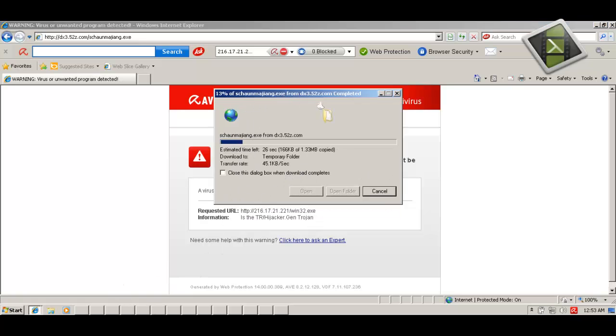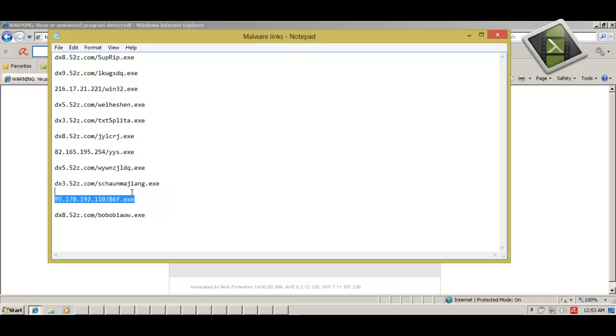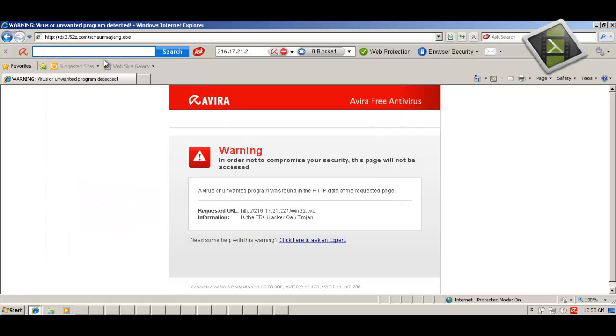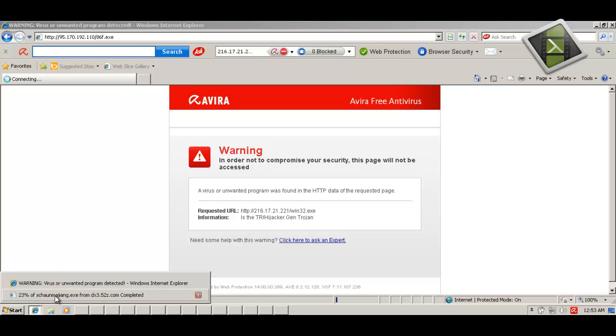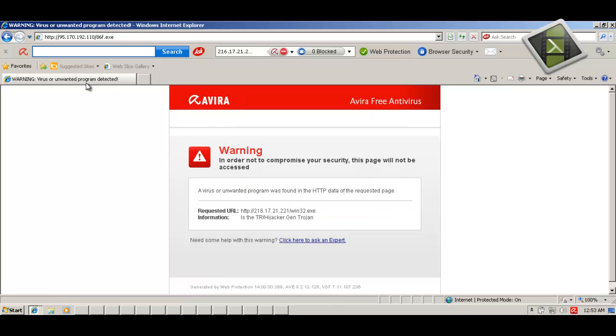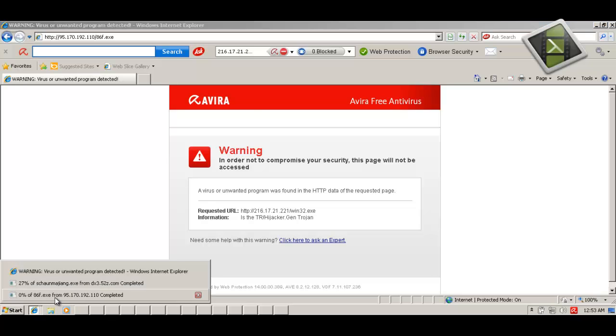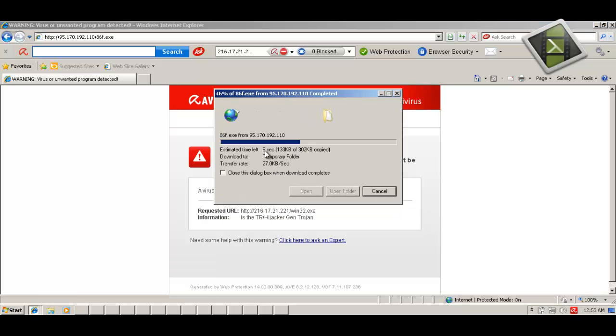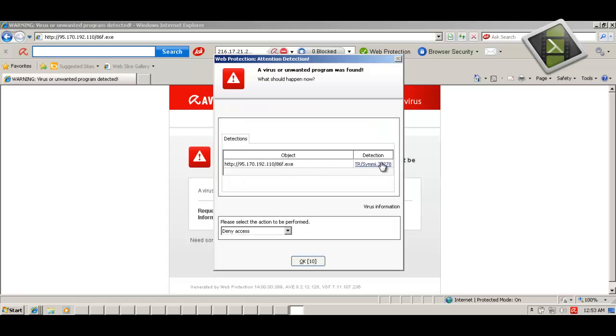This looks like another one of those, so we'll keep moving. This is a smaller one, most likely this is a Trojan. So let's see what Avira can do. It's caught it.